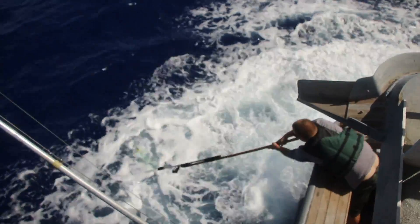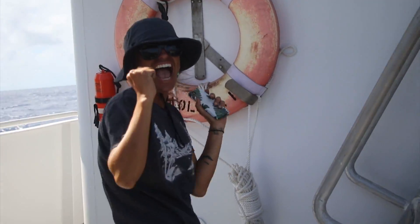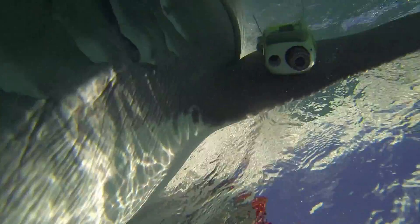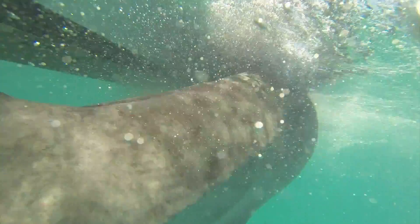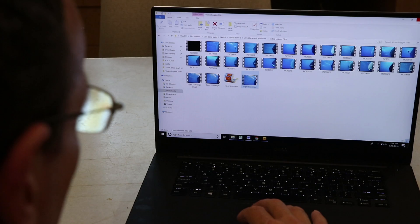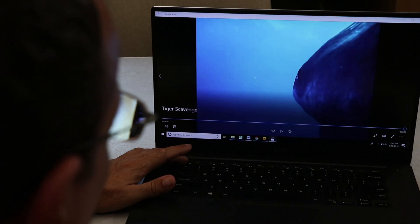By that stage the package was at least 30 miles west of French Frigate Shoals. When we got close to that location and I switched on the VHF receiver and heard a ping, I knew we would be able to get the package back. You try to get the camera angled as best as possible, but there's potential for it to be at a bad angle so that all you have is a full frame of shark skin and nothing else. And then you have to hope that the shark did something interesting, because tiger sharks in particular are very good at swimming through the ocean for hours doing nothing at all.